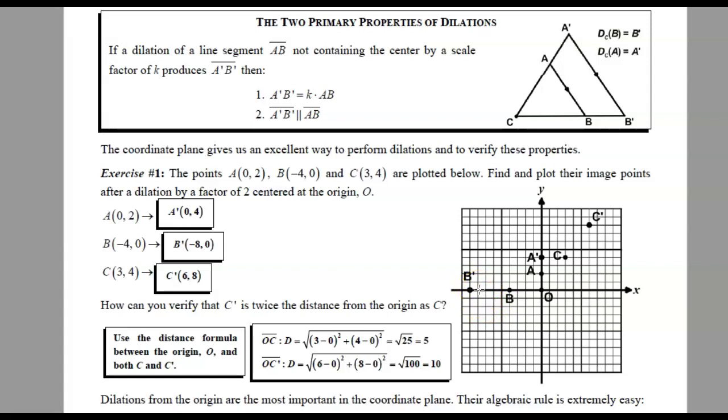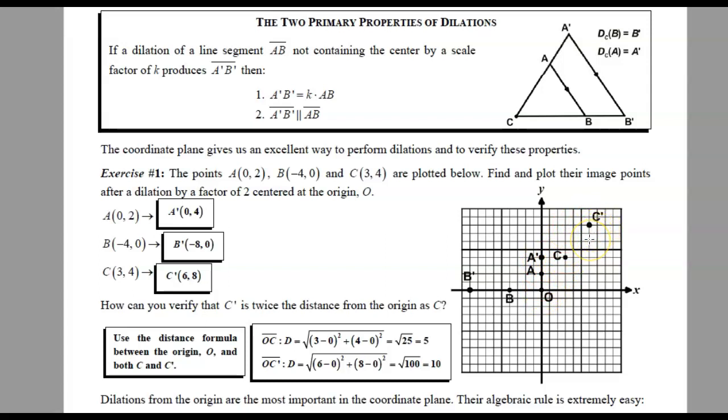And so the last one, to get to point C, this is a little bit different because it's not a horizontal or vertical path. So to get to point C, it's up 4 units and over 3. So if you just use the slope, you think of it like a slope triangle here. Then to get to C prime, we just need to apply the very same slope triangle to get twice as far away. So instead of counting units, we count slope triangles essentially. It's a 4 by 3 and another 4 by 3. And we end up at C prime that way.